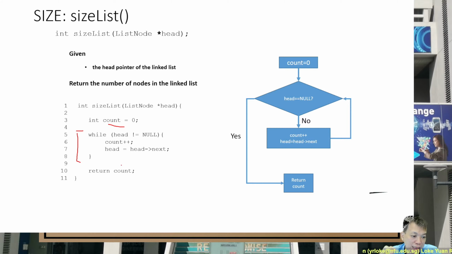You need to pass the pointer to a pointer because you need to modify that particular pointer. Like the head pointer, I need to modify it. It no longer points to the same location; it points to the new node. In the function, I need to let it point to the new node. I need to ensure that when I go back to the main function, the head pointer in the main function is updated after this function, insertNode or removeNode, is called. If that is the case, I need to pass the pointer to a pointer.